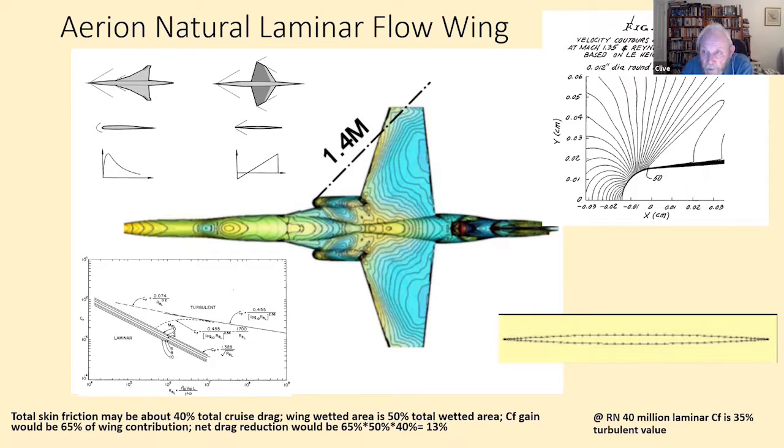The other point is that they make the point in the patent, which incidentally is a very good description of what they're thinking, that the geometry of that leading edge is actually quite important. And I think what worries me there is if that gets damaged, gets bumped. There's always the problem with flies, of course, but laminar flow has always fallen down on the practical side rather than the theoretical side, and I'm not sure that this is going to be different.